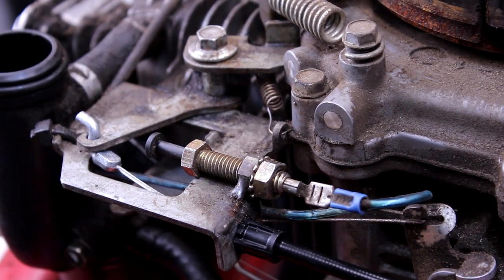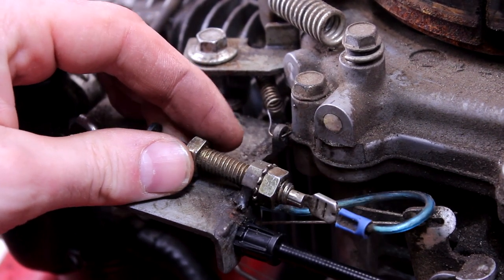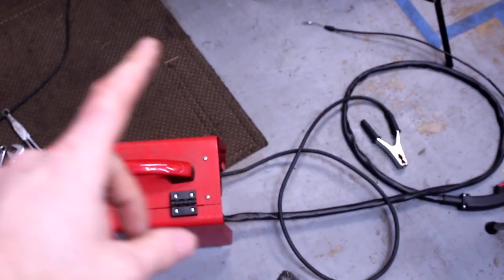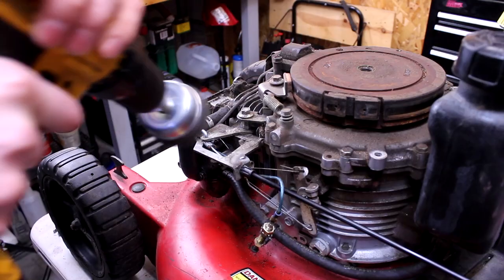Okay. Well, while you were gone, I have some development. So I was tightening it down and we have a casualty, a broken piece. It's like this little arm piece. But anyways, I have a little tabletop welder, which is fantastic for situations like this. So I'll get that cleaned up and just do a little tackaroo on there.